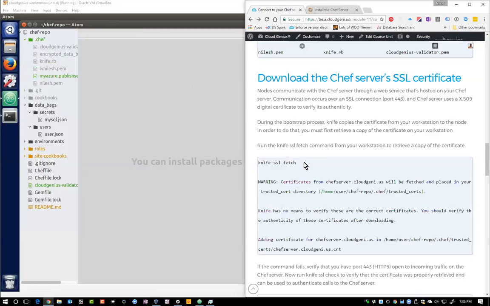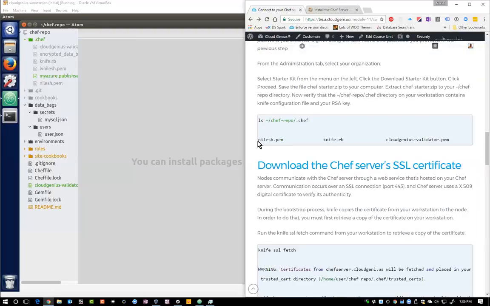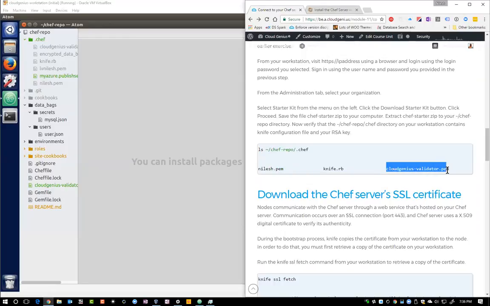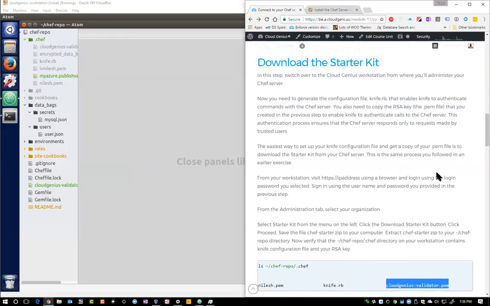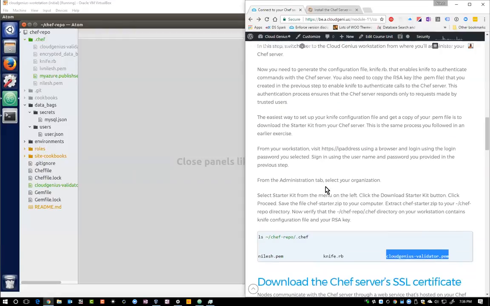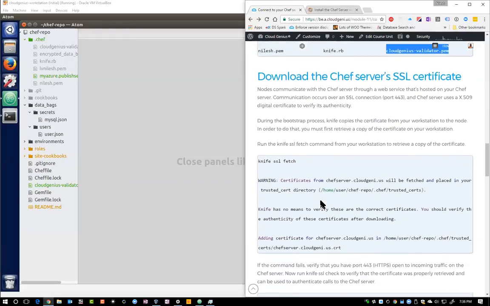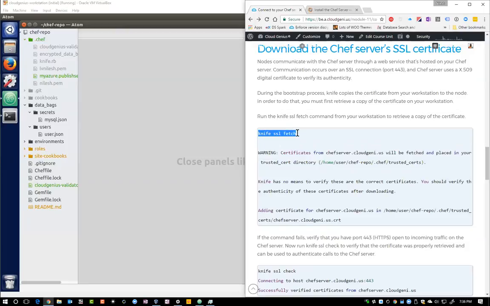Now we'll continue forward. What we have done is grab this LV nilesh.pem. We have grabbed this knife Cloud Genius validator.pem. And now what I want to do is run a knife ssl fetch.